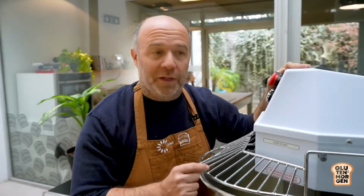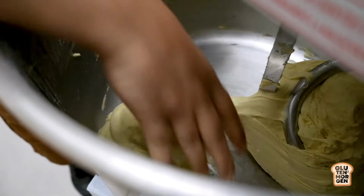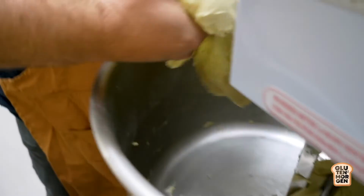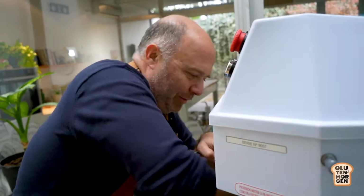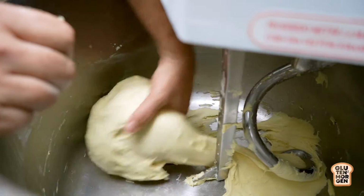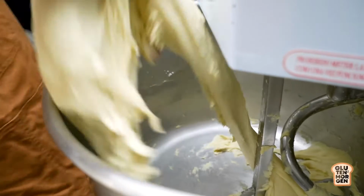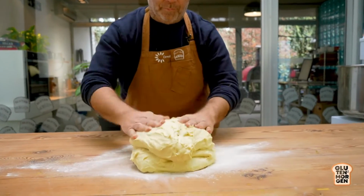Dough is ready. Let's take it out of the mixer. Wow, the dough is beautiful. Nice gluten development. Here we have 4 kilos of potato dough.